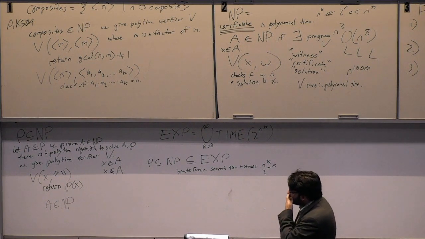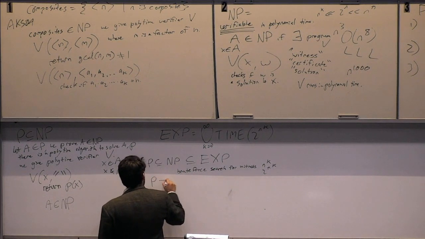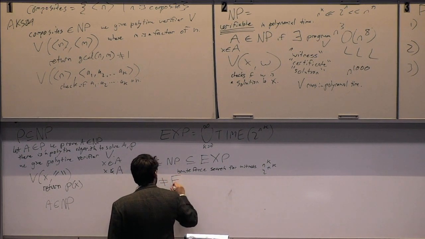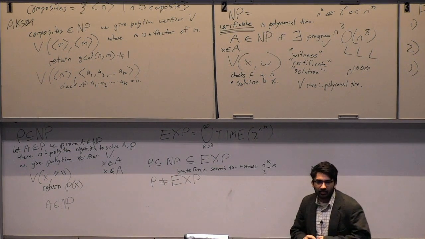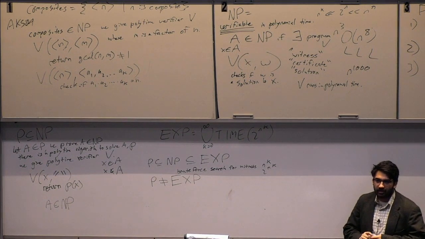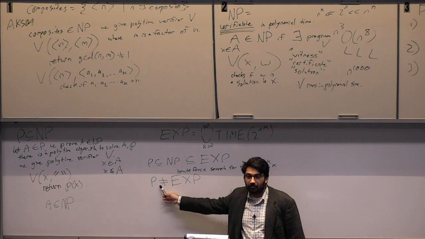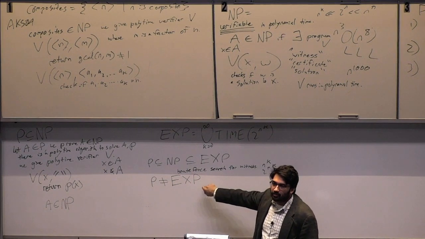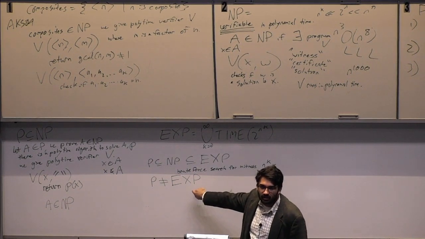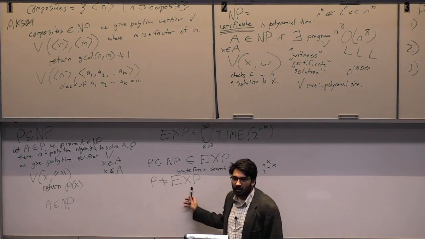Now, we can actually prove that P does not equal EXP. We can prove this. In fact, this is not so hard. I think I give this as an exercise in 4510. We can put problems in EXP that are not in P, both non-constructively and also constructively. Two problems that are in EXP. One is actually the chess we talked about. So let's talk about chess. Chess is a problem that's in EXP and is not in P.